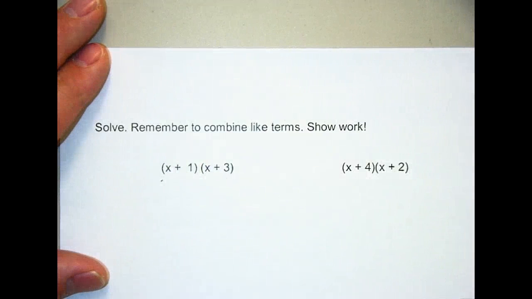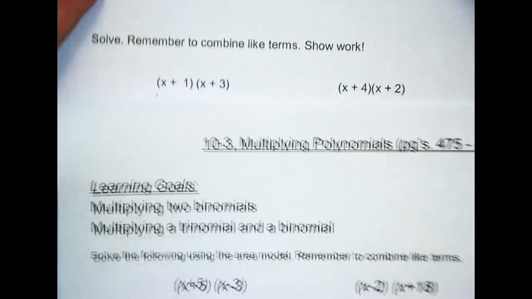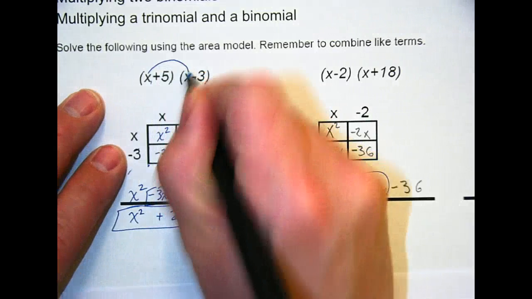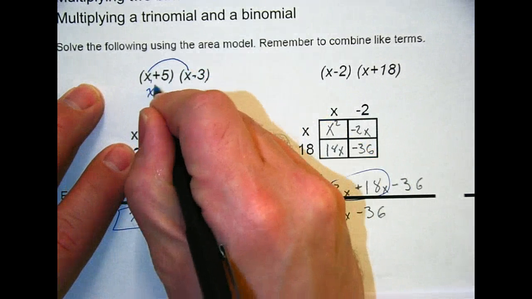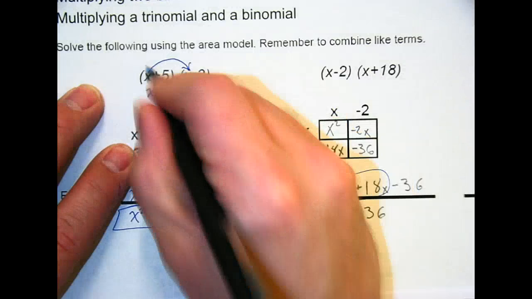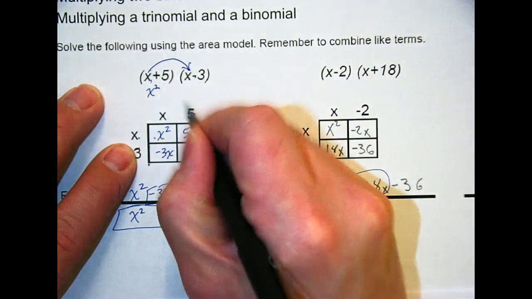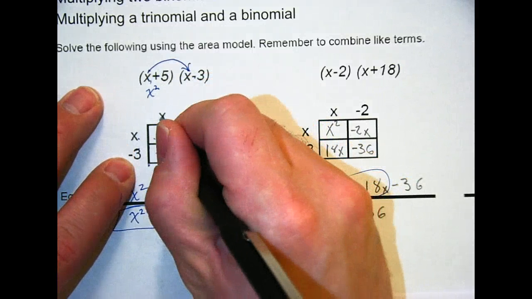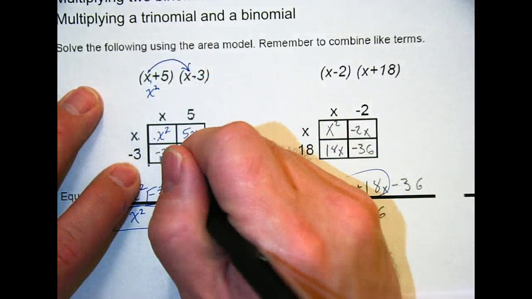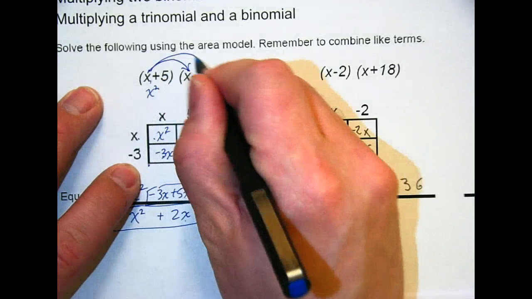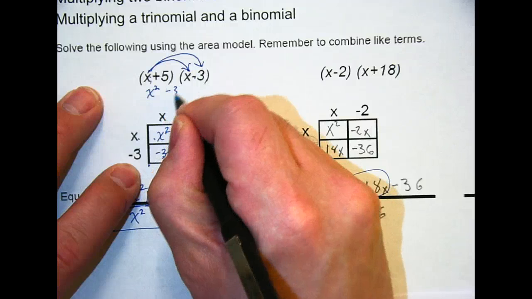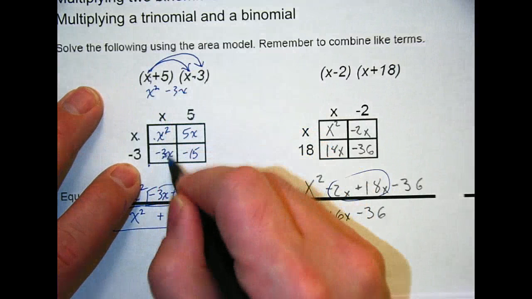Really, when you're multiplying these things, if we reference this first problem we did, what you're doing is you're saying x times x, that's our first thing, gives us x squared. And then we're multiplying this x also by the negative 3. So x by x, and then x by negative 3. So you're multiplying this by that and by that. It's negative 3x. So it gives us both those terms.